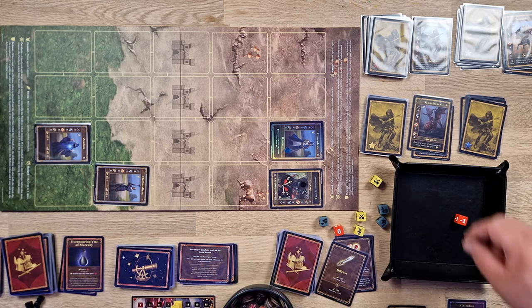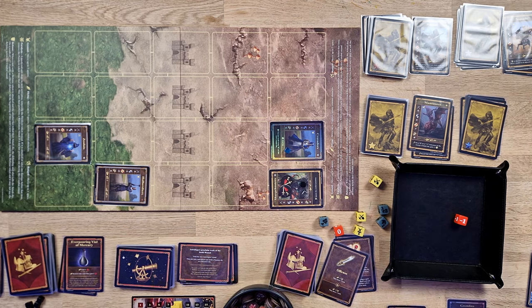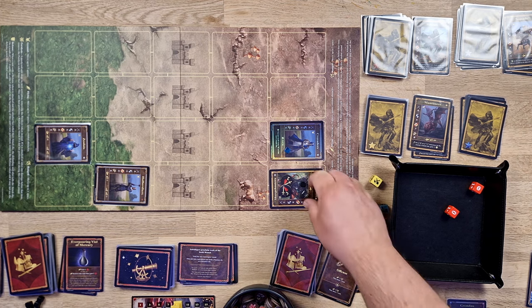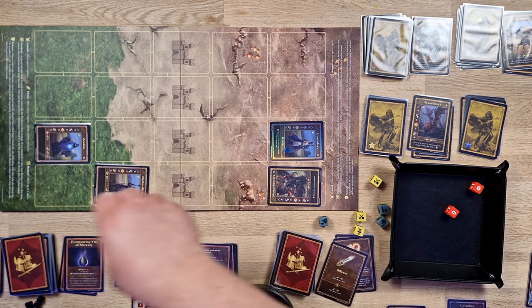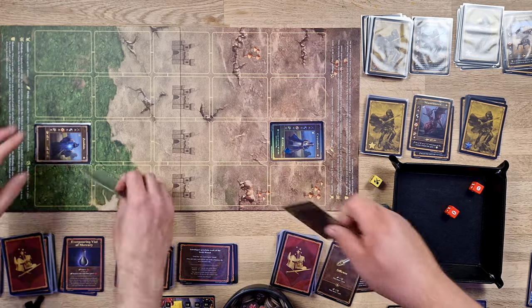Then it is my zealots. They are disadvantaged because back row to back row. He's dead. Yeah, and the plus 1 is also gone, so... That was pretty bad. I only have 1 movement point left. What do you mean? It was really excellent.